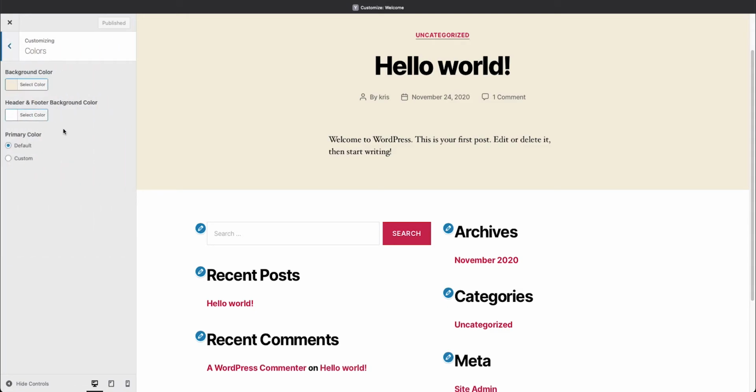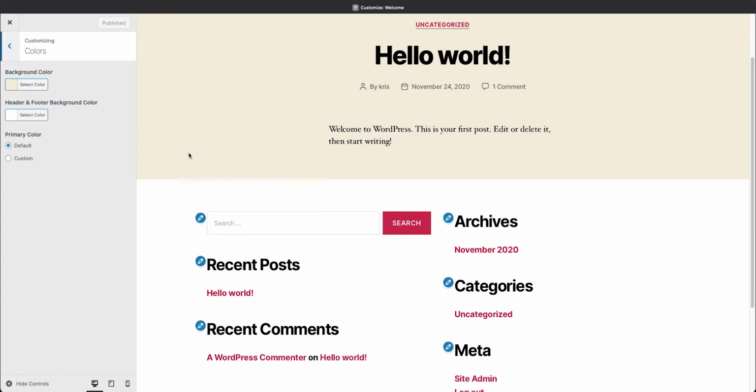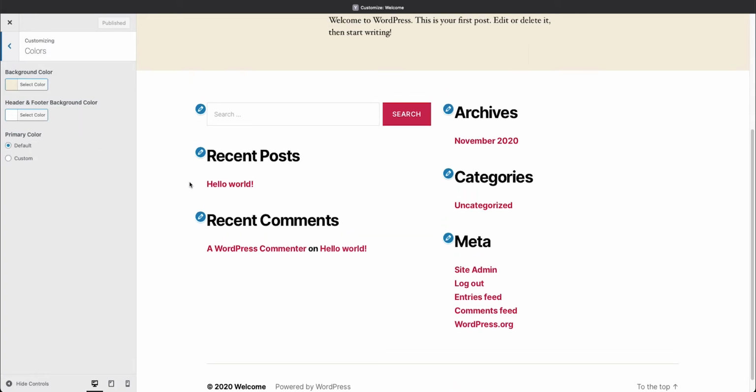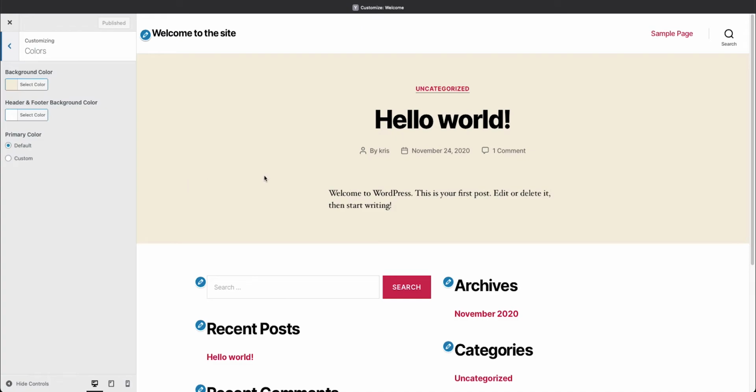And you'll see from here, you could change your background colors, you could change your header and footer background colors, and you could change your primary color. These items will change depending on the theme that you are using. Okay, this is picking up on your theme's options. And how much your theme is built to have your options show up here is all going to be dependent on your theme and the theme builder, okay?